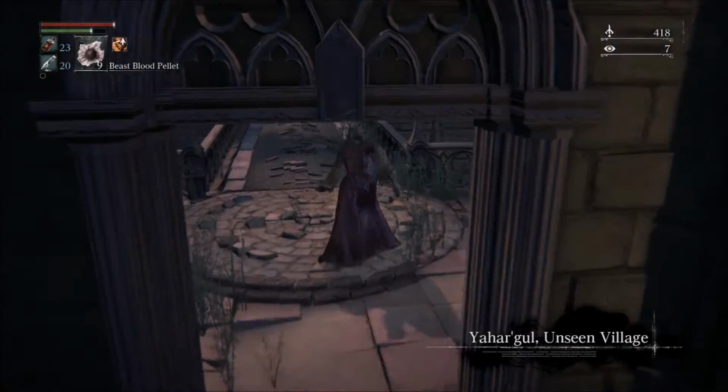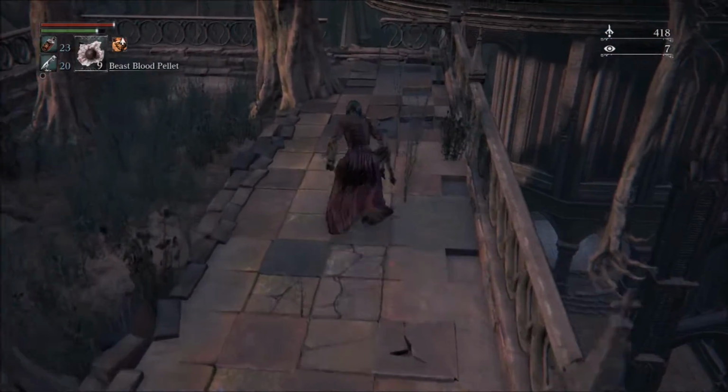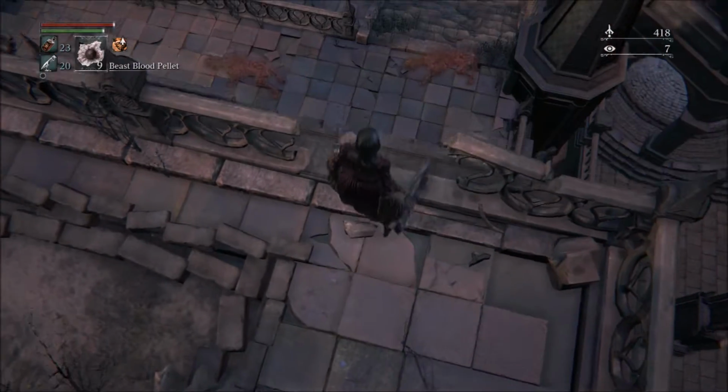We even have 2 chunks left, so that means that we need 6 more after that for +9. Alright, now if you choose to run past everything again, it's best to first drop down and kill the guy with the gun, otherwise you might get shot in the back.